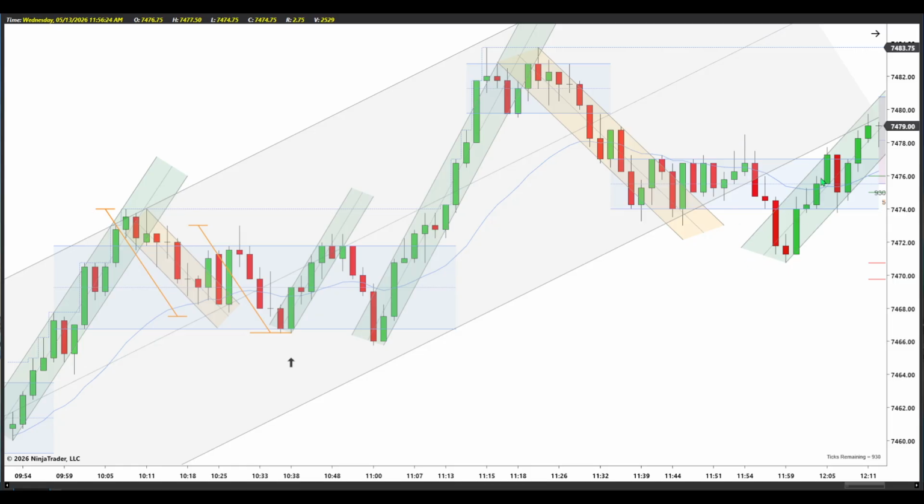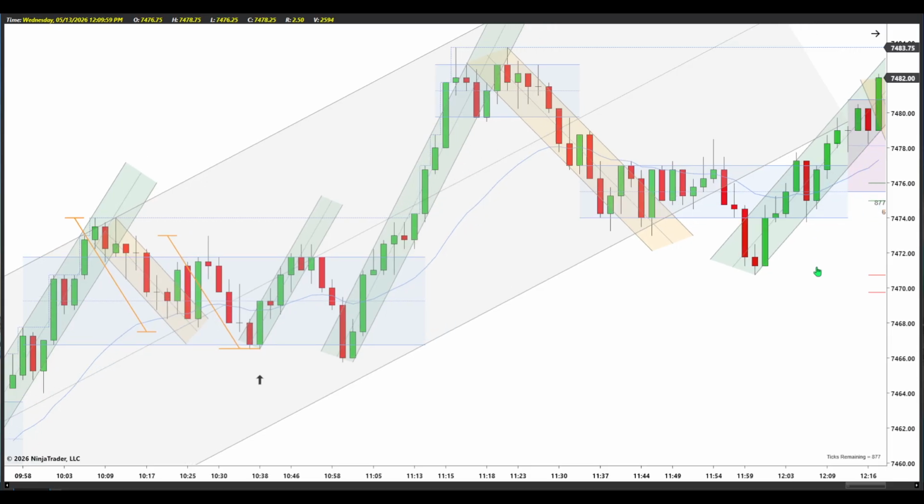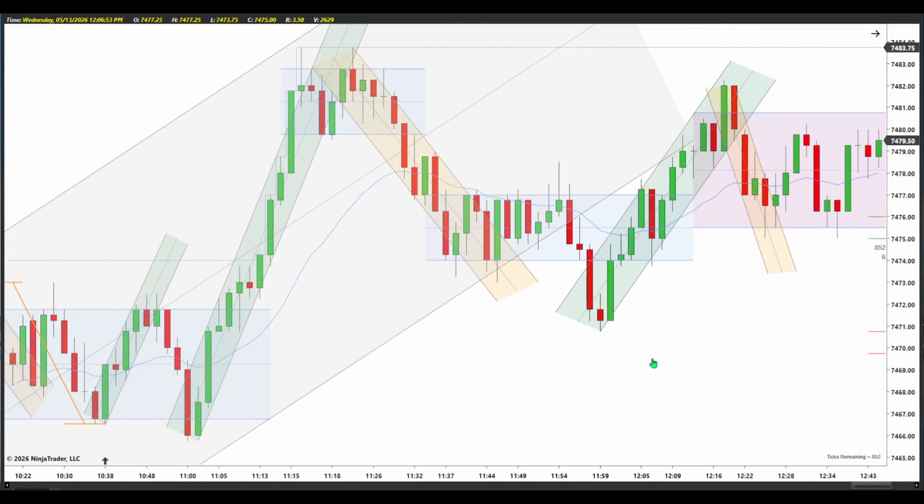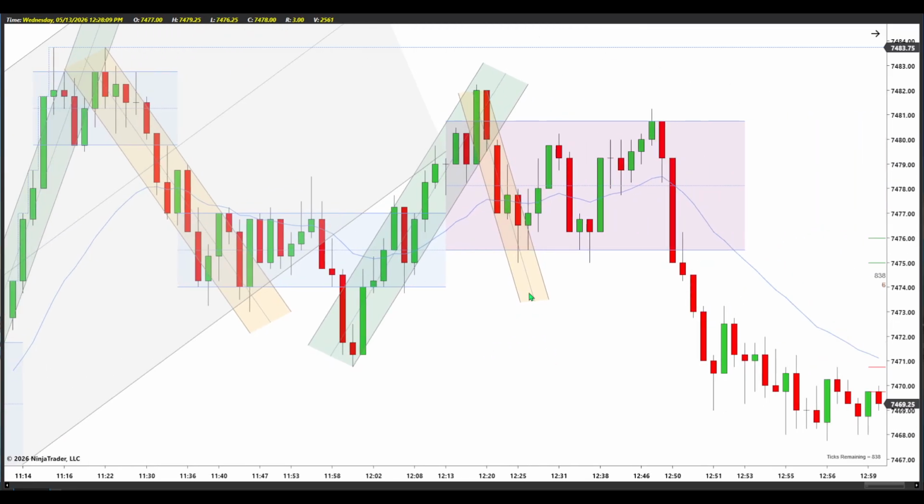You have a localized high, first entry long pullback. You could say maybe there's a second entry long here, but it's an inside bar, so there's nothing here for me. Then you could say maybe there's a higher low, but again, it's just a doji. It also looks like one big leg up. Pushes to the high, doesn't test the high, comes back down, starts chopping sideways. Looks like those two legs down. You could say it's a localized high, first entry long pullback, second entry long. It's not a good signal bar, bouncing off support.